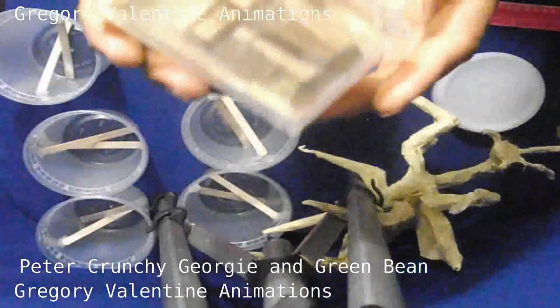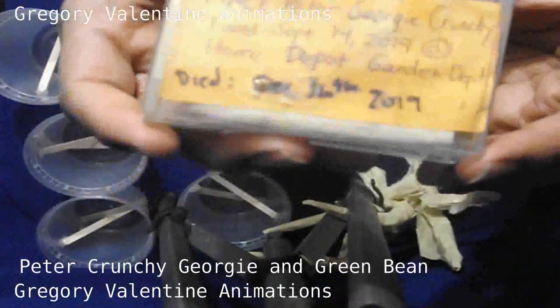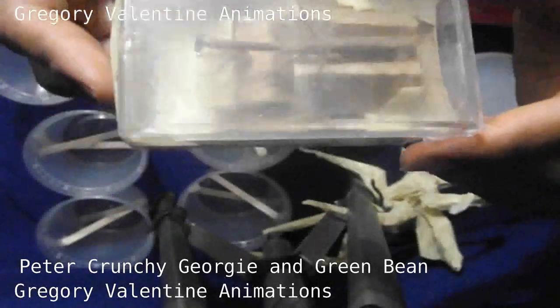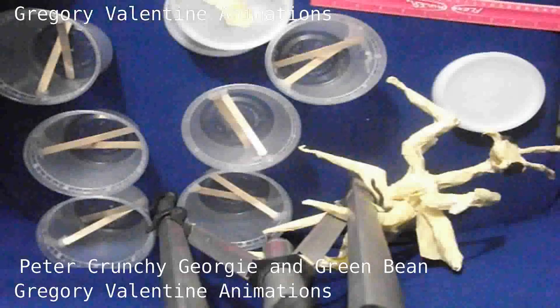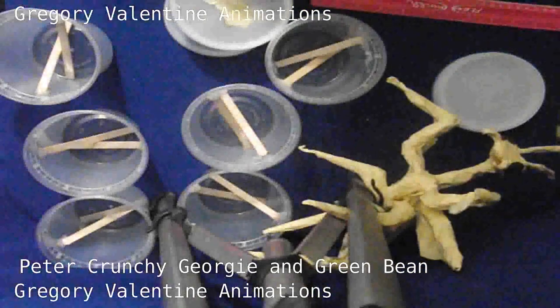This is Prince Peter Crunchy Georgie. This is what Prince Peter Crunchy Georgie was. I got him on this side when we found him in 2019, and pretty much this is the size he is in comparison to the other one. I'll show you the size of the other one. The other one is huge compared to it.